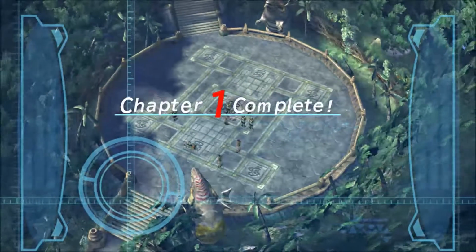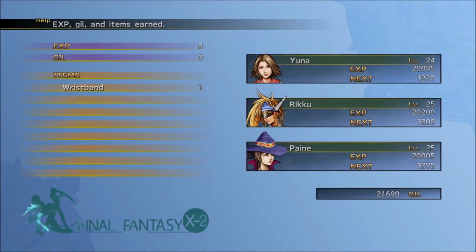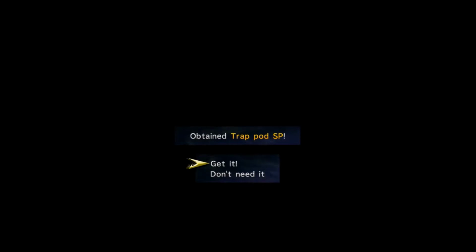Mission complete, or chapter one complete, and then we get our reward for the boss. Defeating the boss, we get a bunch of EXP and gil, and a wristband. And now chapter one is complete, so we can move on to chapter two. Alright. Gonings obtained a Fiend Tail bonus. Trap Pot SP, get it, yes. SP, yes. Sure.